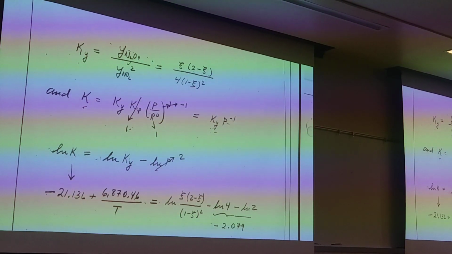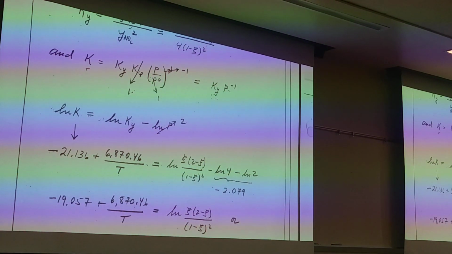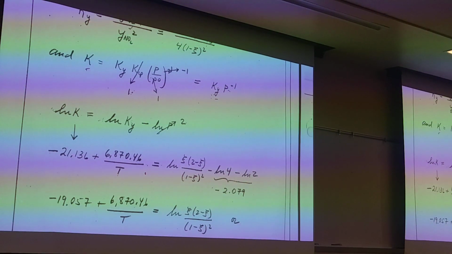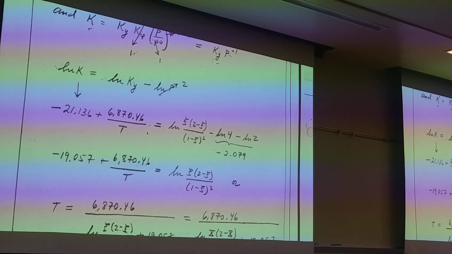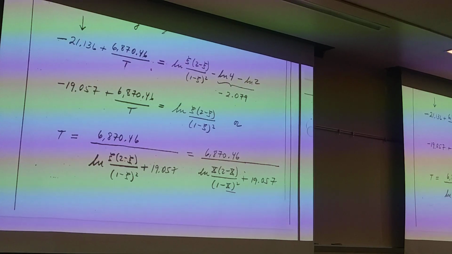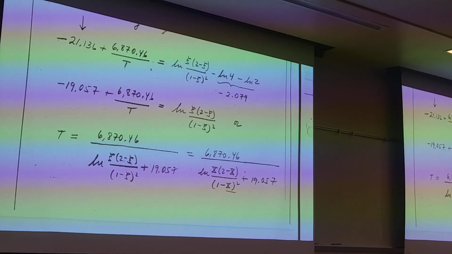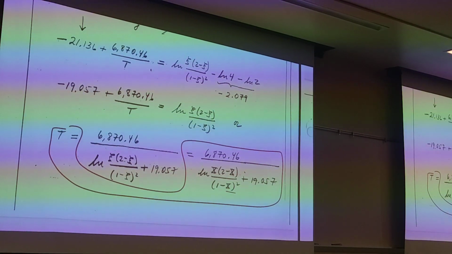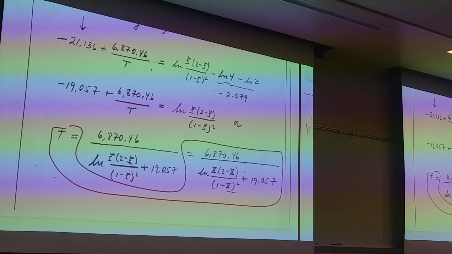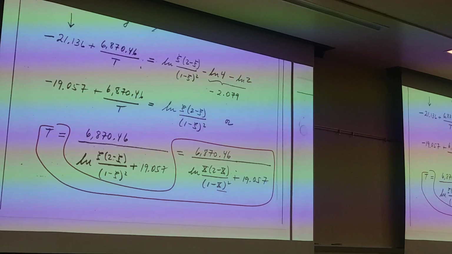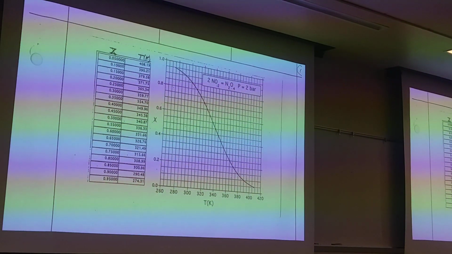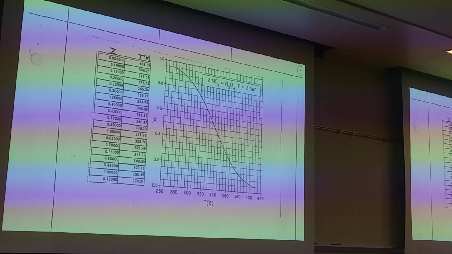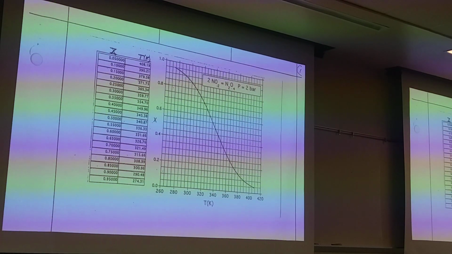So now I can equate both sides. Log of K is this in terms of temperature. This is now the x's are going to be equal to our x's, as I've indicated down here. So here is my equation for this, my equilibrium conversion temperature equation. And when I plot it up, it looks like the usual form here, and right away we see that it's an exothermic reaction.